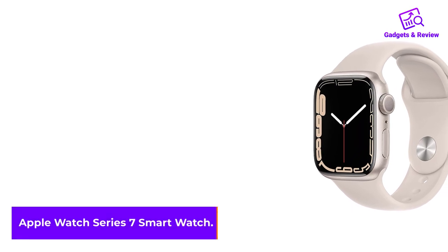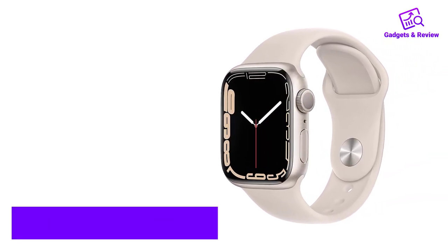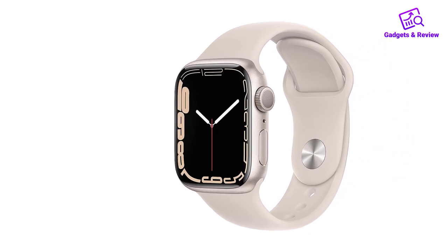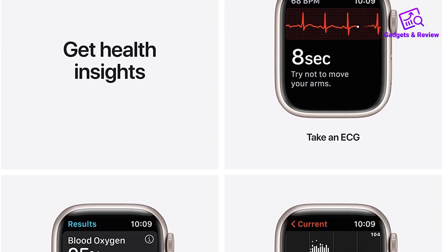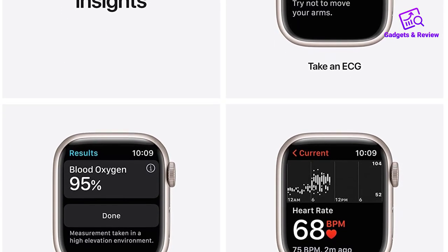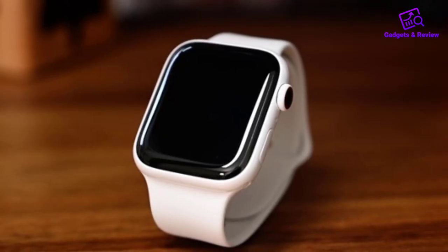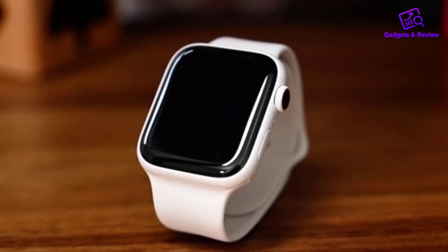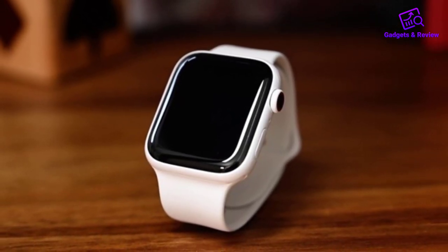Number 1: Apple Watch Series 7 Smartwatch. You can store music, podcasts, and audiobooks directly to the Apple Watch Series 7 so that you stay entertained without a phone. Offering a 32GB storage capacity, there's room to download up to 50 of your favorite songs so you can listen to them offline during workouts. It's the greatest storage capacity out of any music watch on our list.